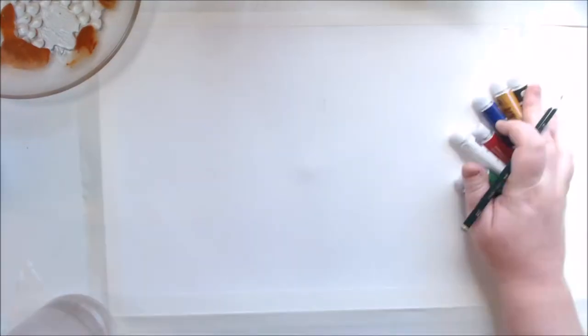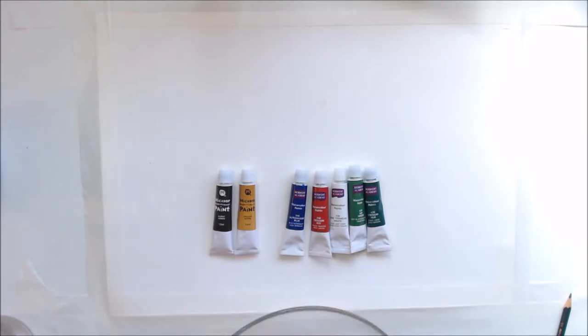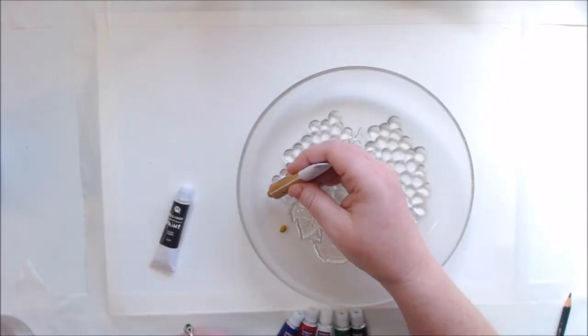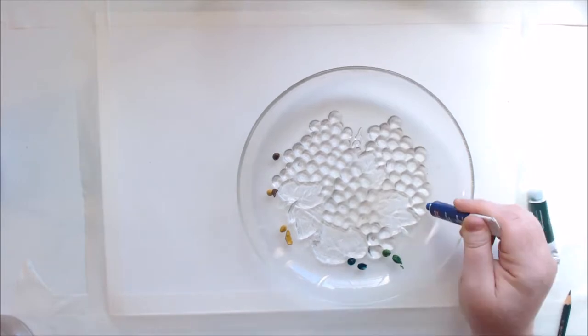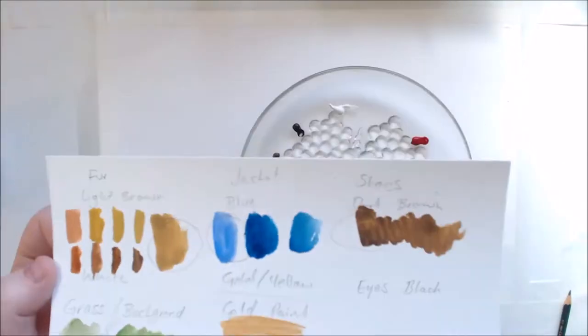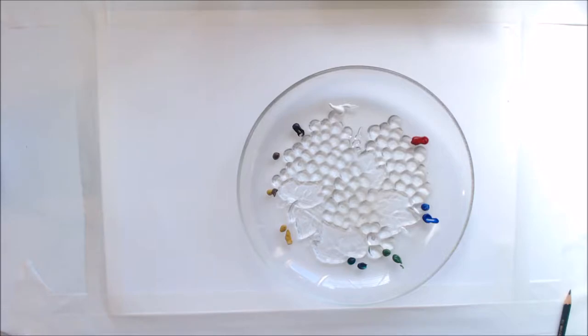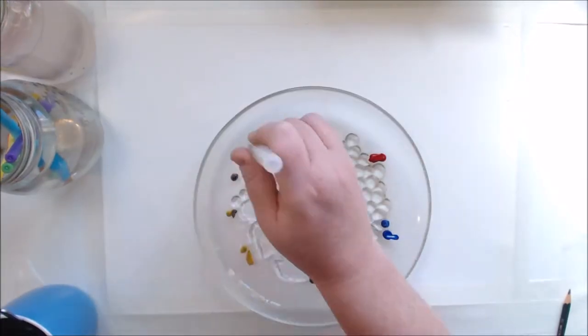And here I'm just going to bring it up a little bit closer just to show you the different ones that I'm going to choose. And those are the paints in the centre. So here I'm just going to do all of the colours around my little palette. And once I've done that and shown you the different colours I'm going to be using, I will just label them going from the 12 o'clock position as I add water to each one.